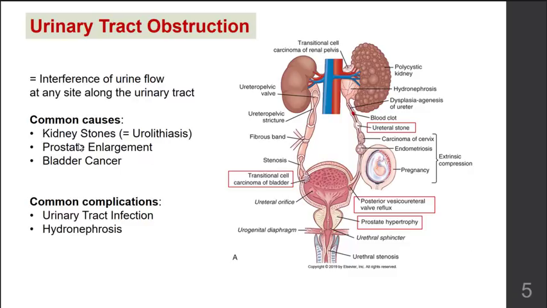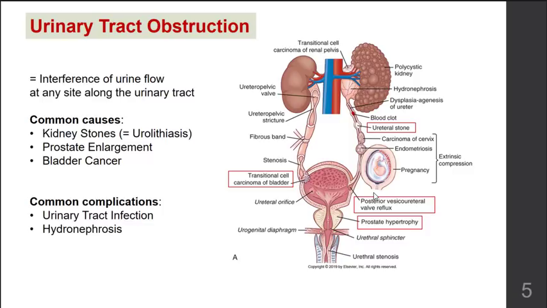Kidney stones, or stone formation, is a condition called urolithiasis. And stones are not necessarily forming only within the kidney. There are also such things as bladder stones, but we're really going to be talking about kidney stones in today's lecture. And these stones, when they form, as you can imagine, can block normal flow of urine.